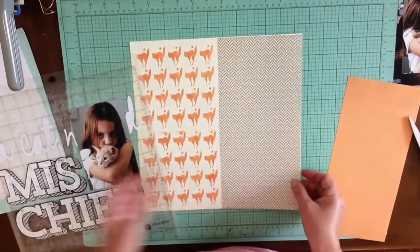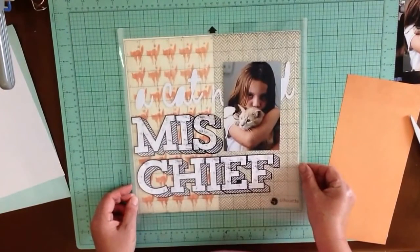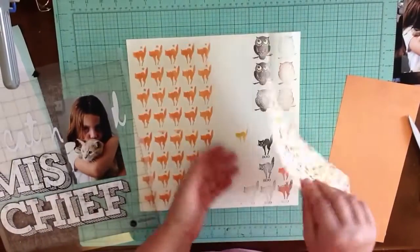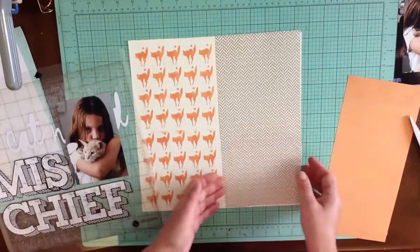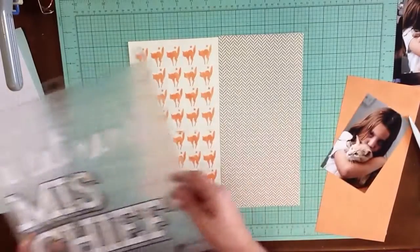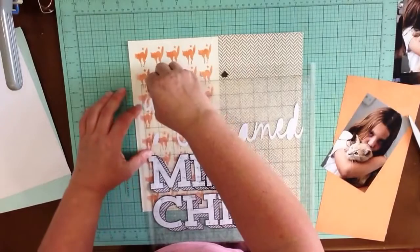I'm wondering if I want to use this whole sheet for this page, because I love that sheet so much. I want to hoard it. I really do. And I like this side, but the chevron almost reminds me of a houndstooth. Oh, I really like it a lot. So let's move A Cat Named up here.